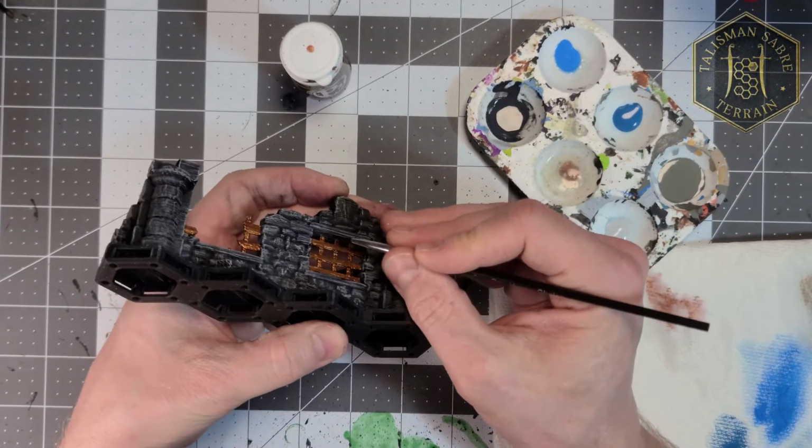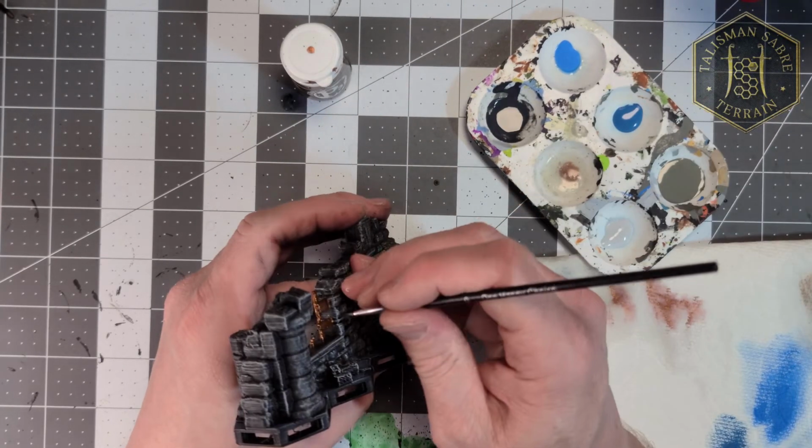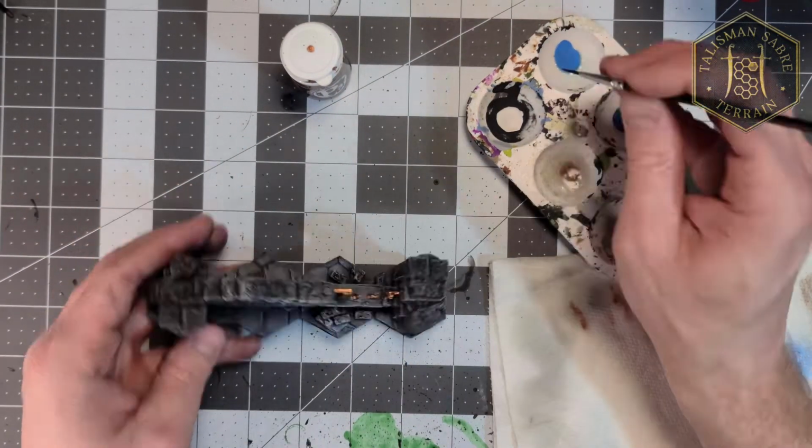If you did end up getting some of the metal colored paint onto those pristine dungeon walls, just do some quick touch-ups using the graphite gray color used in the first painting steps of this tutorial, and cover up all those offending metal sections.